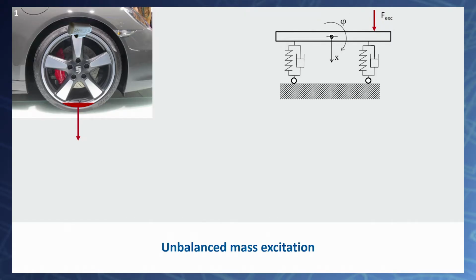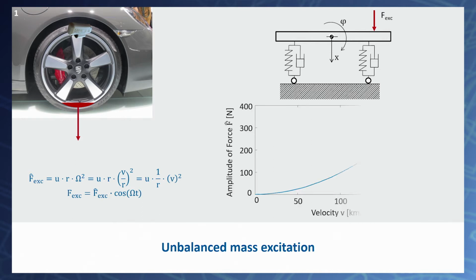That's what we might have. And in this case, we are not so much talking about direct mass excitation from the wheel, but we could also imagine this to be some unbalanced mass from the engine, for instance. Then you also know that in general we can display the amplitude as u times r times omega square. If we're talking about a wheel, then of course the velocity comes into play. But anyway, the important thing is that omega to the square is to be found in the excitation amplitude.